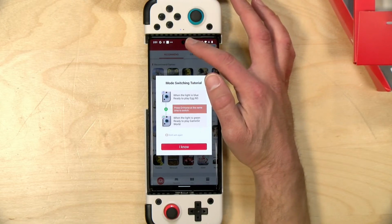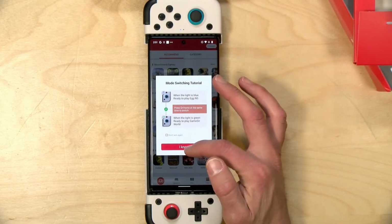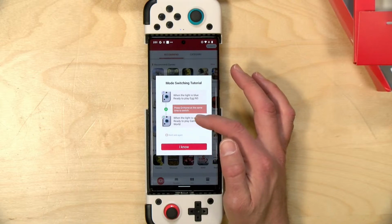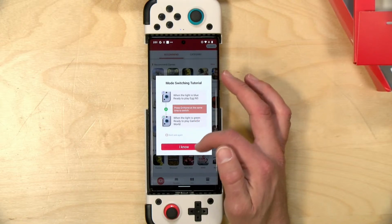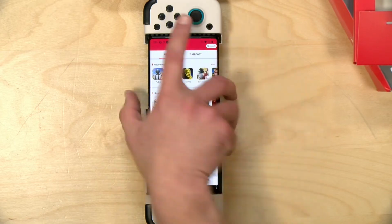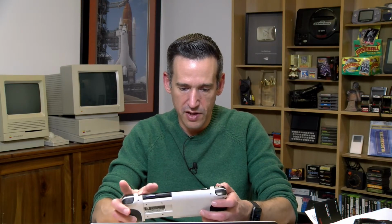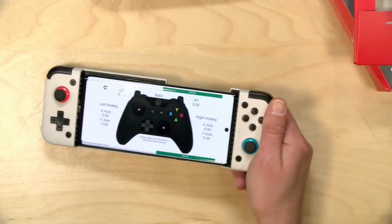So right now, the mode, I'm going to leave this on because I'm never going to remember to do this. The G plus Home at the same time to switch. Okay, so that might be why we were having trouble. So let's go out of here for a second and pull up that controller tester again.